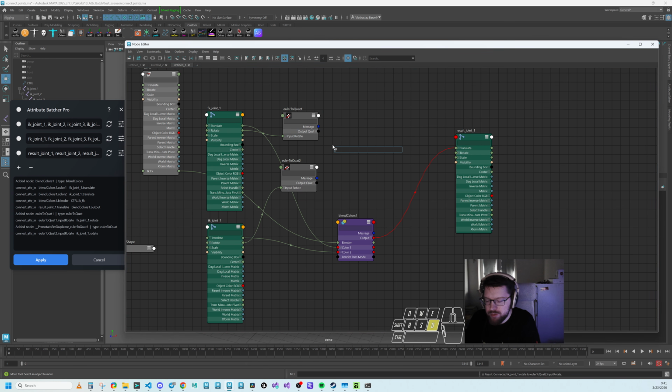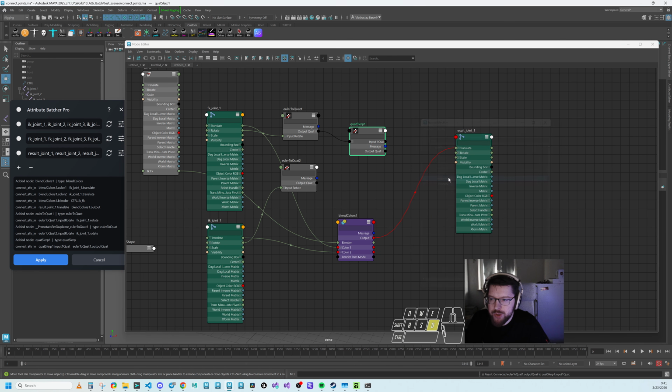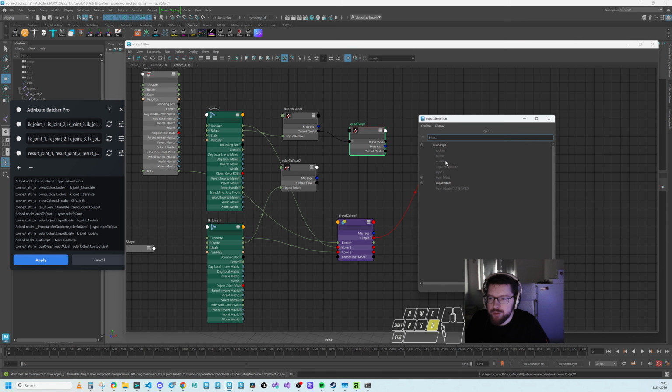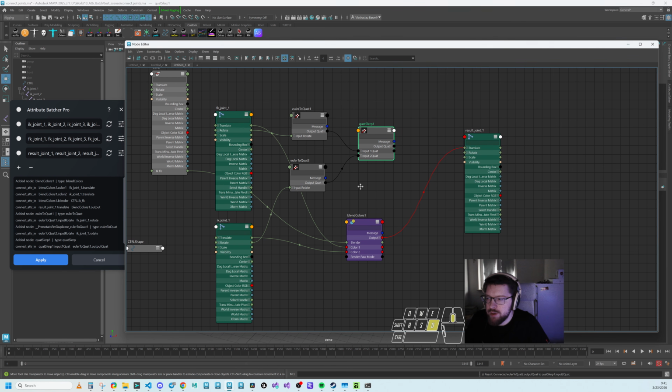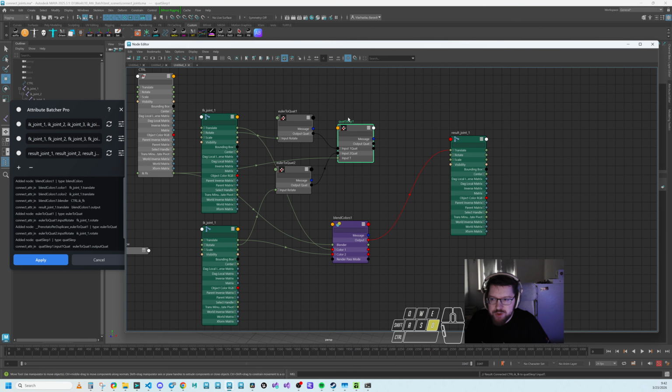So I'm gonna type quat slerp and connect input quaternion 1 to input 1 quaternion, quaternion 2 to input 2 quaternion, and IK FK attribute we need to connect to blender parameter, which is input T in this case. So this will treat rotation as actual rotation, not just some 3 float values.